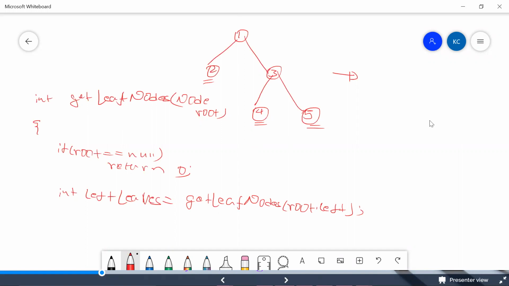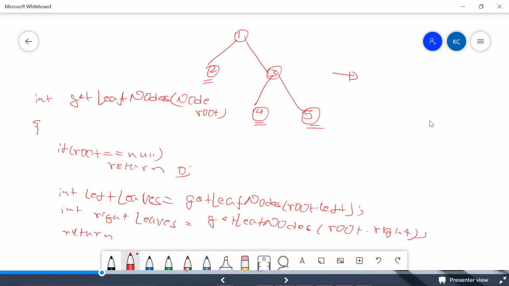I can say int rightLeaves is equal to getLeafNodes of root.right. So I have two things. So now I should return, right? What should I return, guys? It should be left leaves plus right leaves.